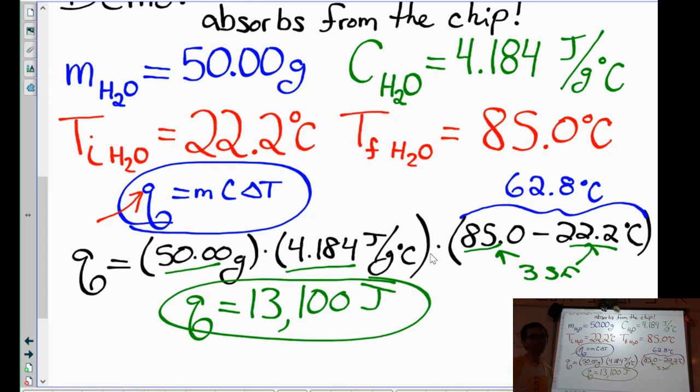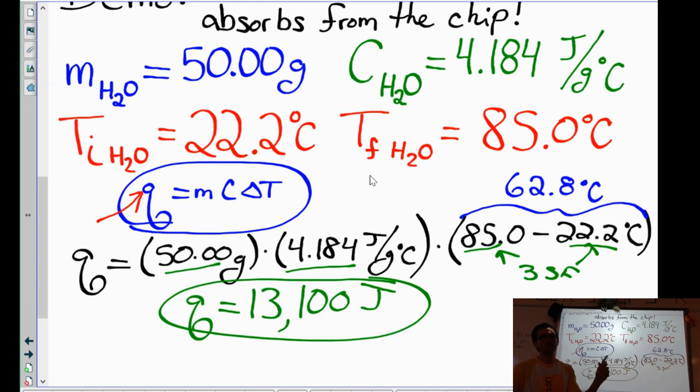Now, what does that necessarily mean? Well, it means that the chip must have had at least this many joules of energy in it, because the water absorbed it. Where did it all come from? The chip. Okay? So again, if you eat a chip, you absorb the energy. How do you know how much energy you absorb? Well, it depends on how much energy is in the chip. Energy is conserved, which is very nice. So make sure that when you do the math, you get this answer. Those are for the 3 sig figs. All right.